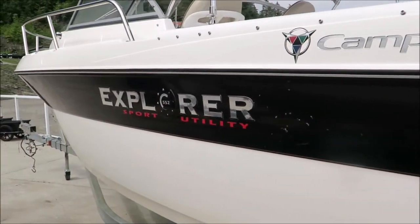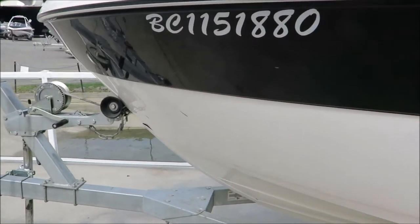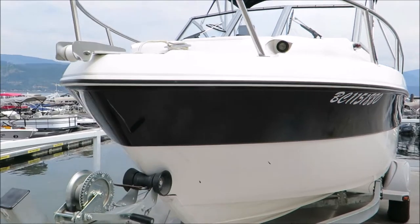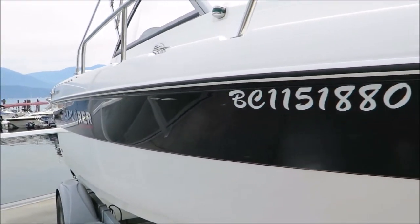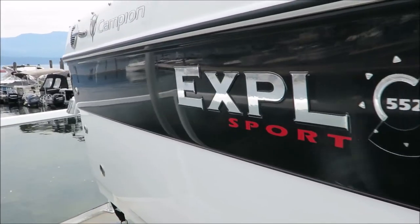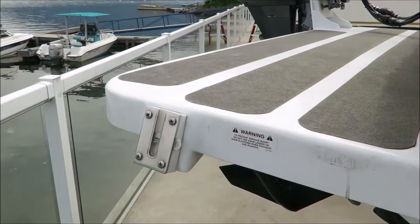The boat is in very good shape — a few cosmetic marks here and there, which are pretty much to be expected in a 10-year-old boat. Our detailing department will be doing a detail on the boat to eliminate most of those scratches and bring it up to an even better shine. As you can see, there's no major work that needs to be done. A few cosmetic scratches, but that all shows much more in the black than it would in a white color anyway.